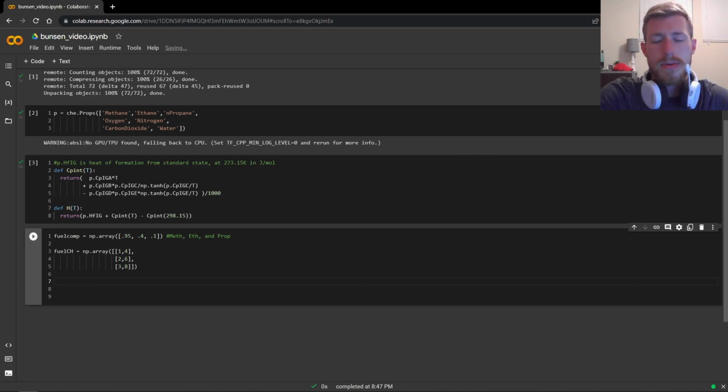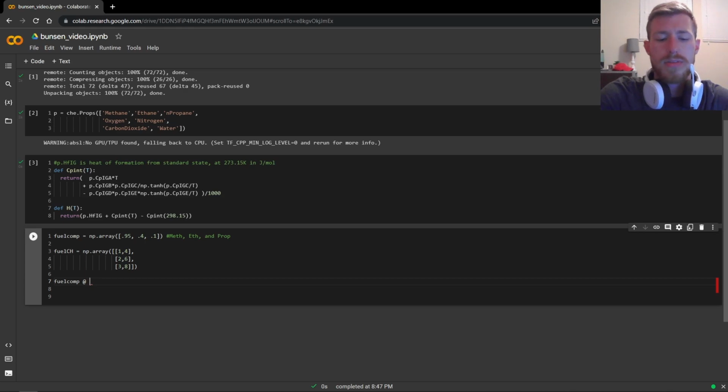What we're going to do is multiply our fuel comp, which I think comes first because it's length times width, because it has to be a 1 by 3 times a 3 by 1. So yeah, fuel comp has to go first. We're not using regular multiplication because that's not what we want to do. We want to use matrix multiplication, which is the @ sign. That is the Python code for matrix multiplication.